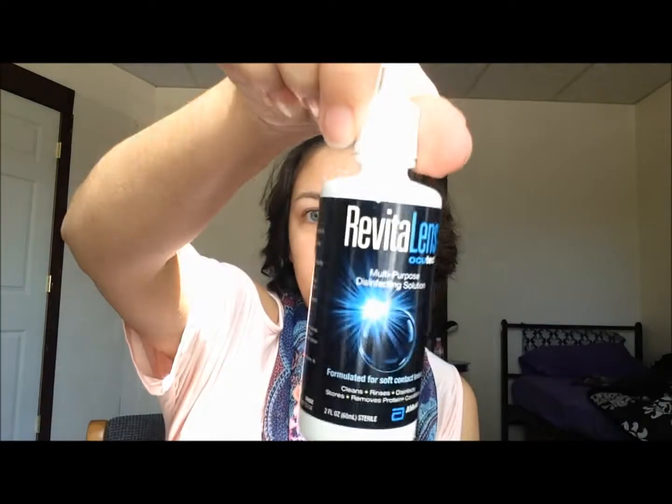I like to keep the bottles just because they're really cool little bottles you can probably use for craft things — like little potion bottles or props. Now, the contacts are in there in solution, but this is old solution, so you do not want to take the contacts out and put them in right away. You want to make sure to dump this out and rinse the contacts off very well.